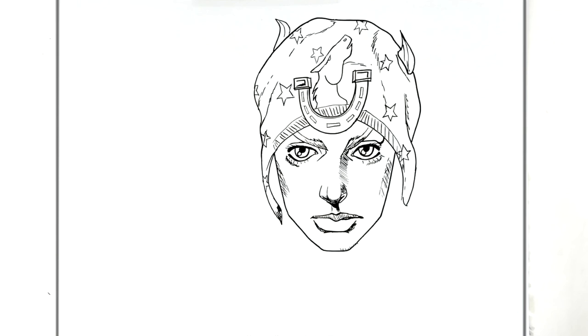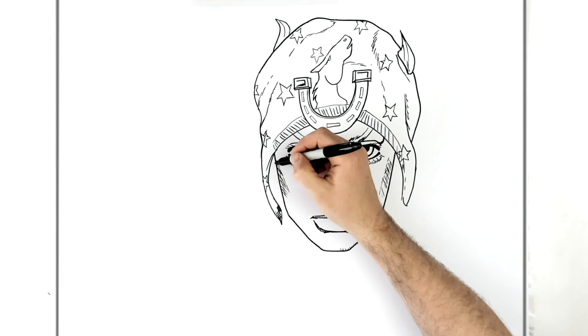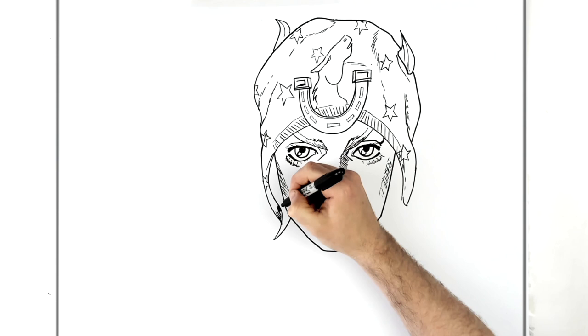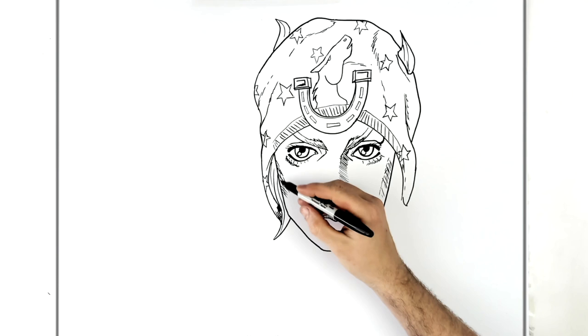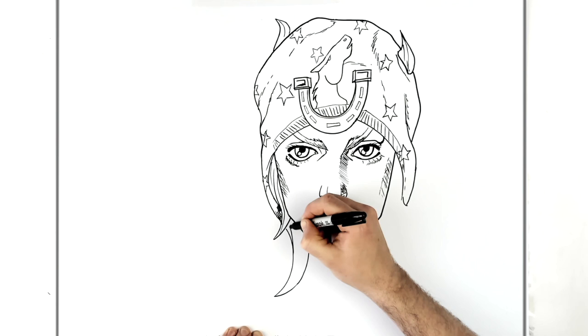Right, and then we'll go down. His neck is all in shadow, but I might just draw in some neck muscles, just to make it a bit easier. So let's say we've got a hair spike sticking out here. There are texture lines inside, and then some more hair coming out this way. Back in, and all texture lines.